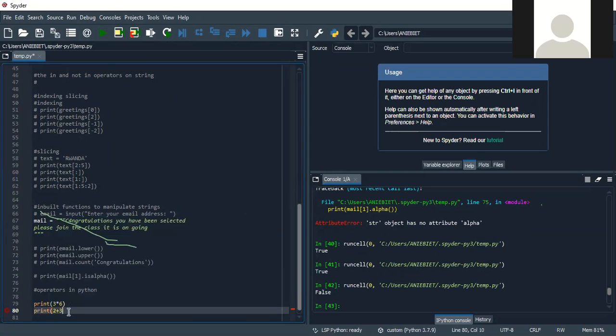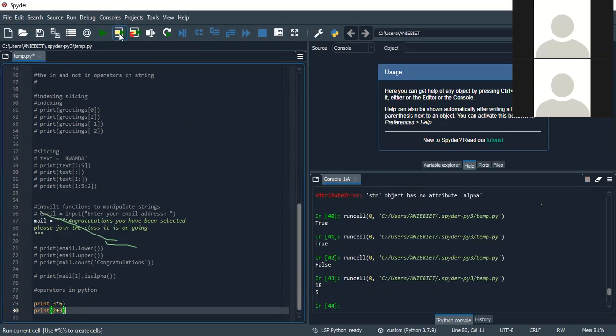What are examples of other operators that you think we have? Just the way we have it in mathematics. It's the same way we have it in programming languages. There are different types of operators. Anybody that is interested can write this. We have the arithmetic operators, the comparison operators, the logical operators, the bitwise operators, and we have the assignment operators, identity operators, and membership operators.